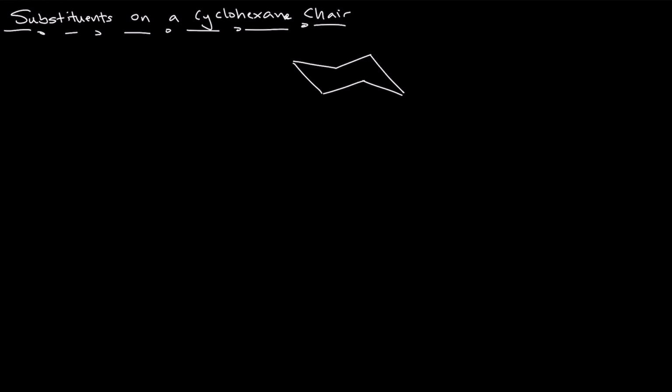The easiest way to think about this is to realize that there are three positions on the chair that you can consider your up positions, if you will. And I have starred those. These are the places where the bond lines are pointing upwards. In these positions, there is going to be a substituent that will be pointed directly vertical and upwards. And I have drawn those vertical and upward substituents on these positions.